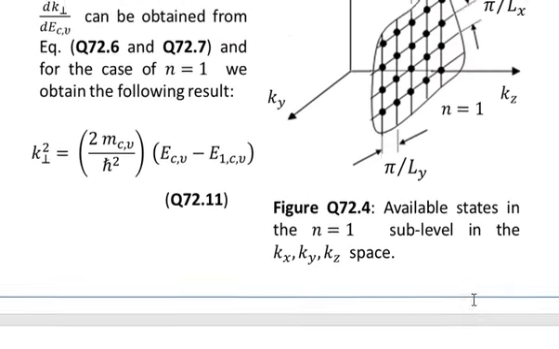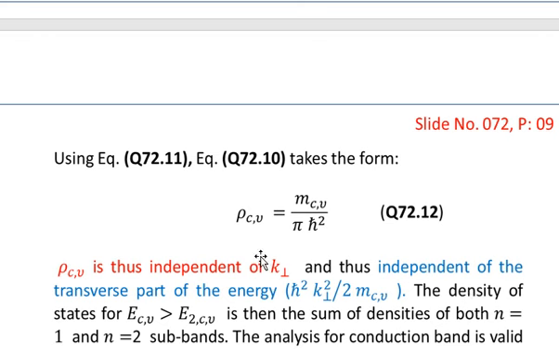You see that in the above equations we have been using two subscripts together, that is C standing for the conduction band and V standing for the valence band. So if you want to write the calculations only for the conduction band, you can omit the second variable, that is V. And if you want to write the calculations for the valence band only, you can retain V and omit C from these calculations. So here CV means that the calculations are valid both for the conduction band and for the valence band.